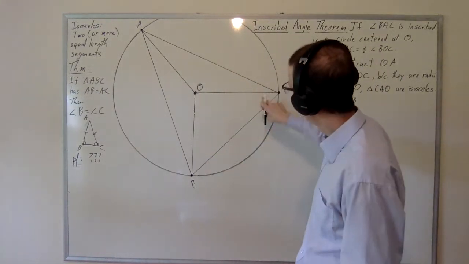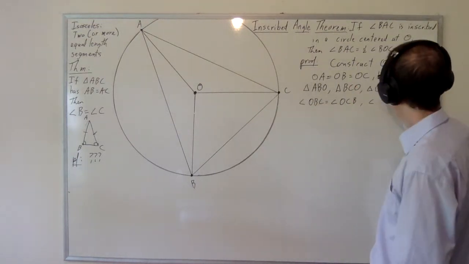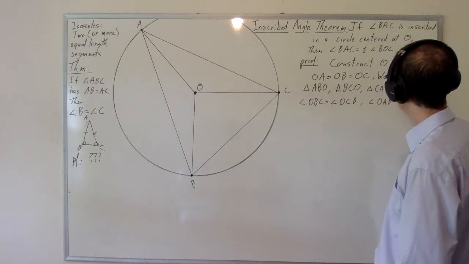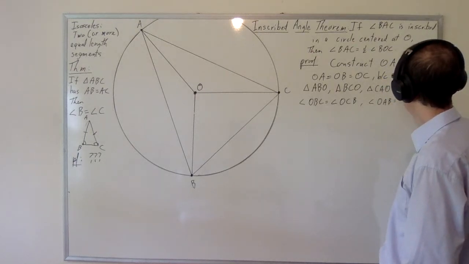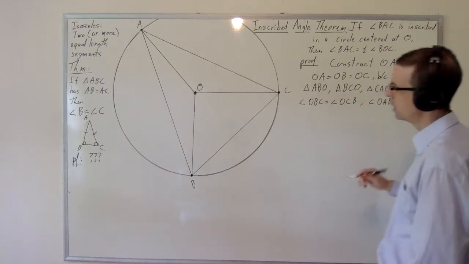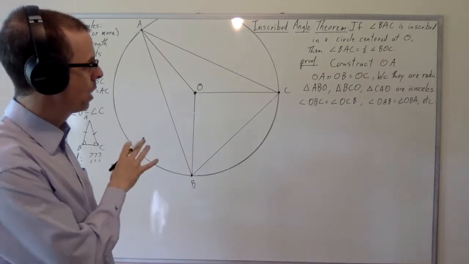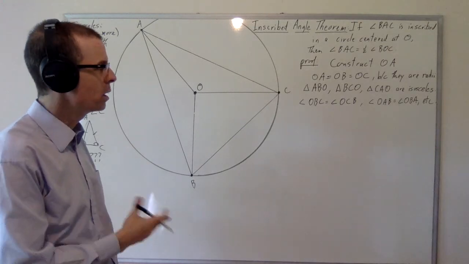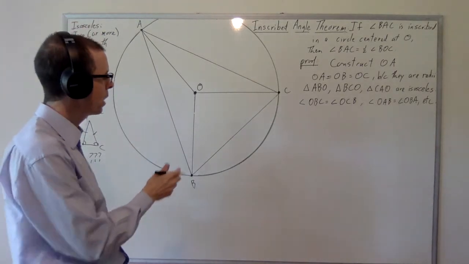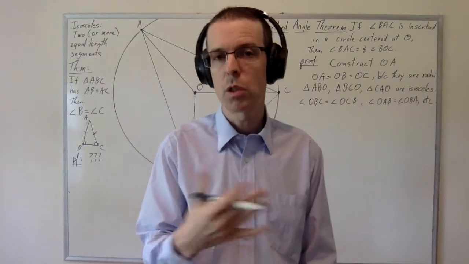That is, this one and this one are equal. And so we get angle OAB equals angle OBA. And let me simply say, etc. And once we identify that those base angles of the three isosceles triangles are equal, then we can give them some names. So I'm going to label them with unknowns. I don't know the angles, I just know that they're equal.